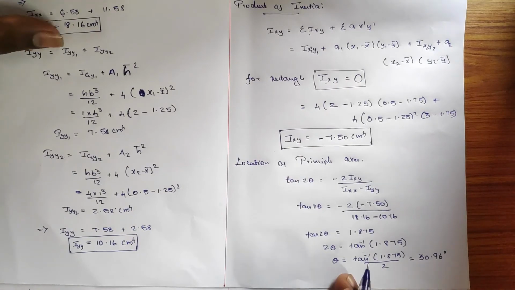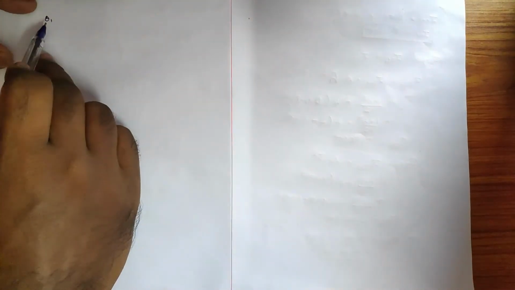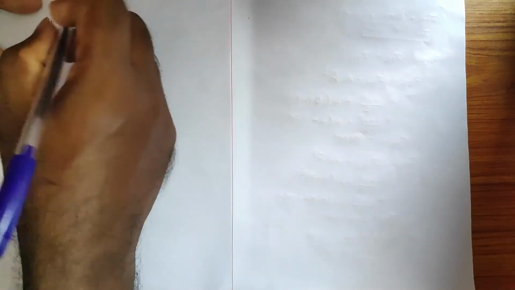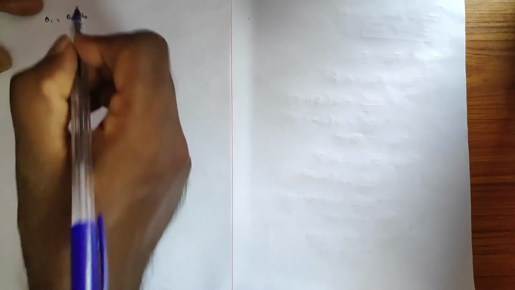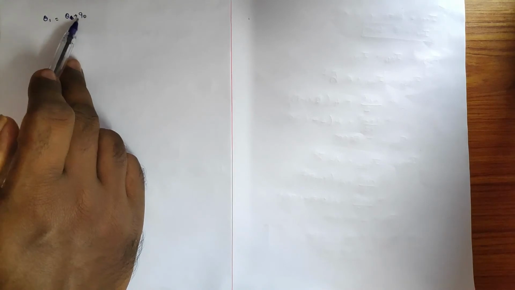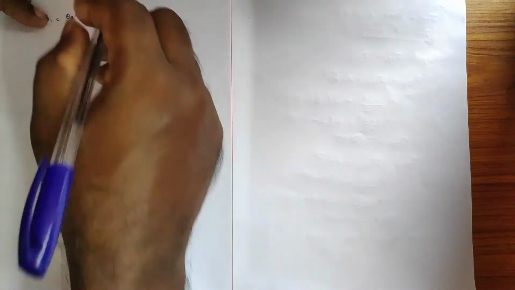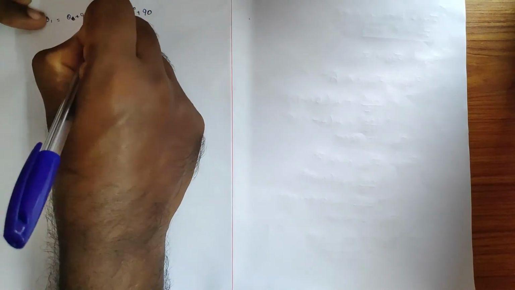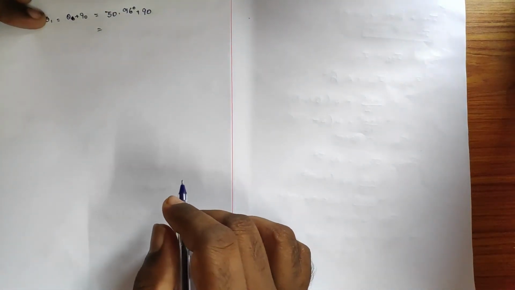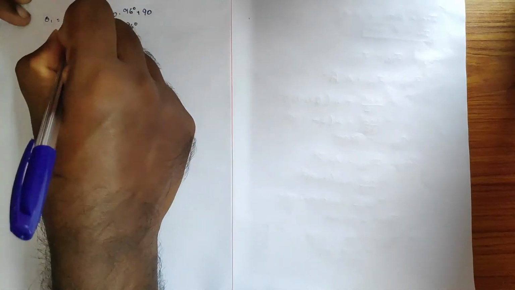If you want to identify the minor axis, for that I am going to take the angle as theta 1. So the formula is theta plus 90 degree. Always with respect to theta, if you take theta 1, it will be theta plus 90 degree. So here it is 30.96 degree plus 90, we get 120.96 degree as theta 1.